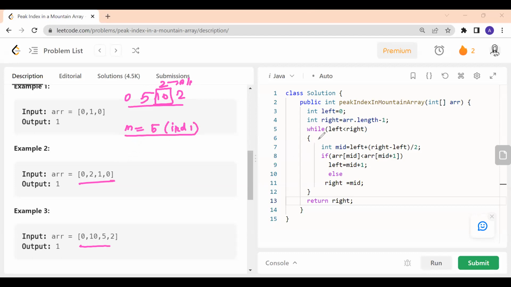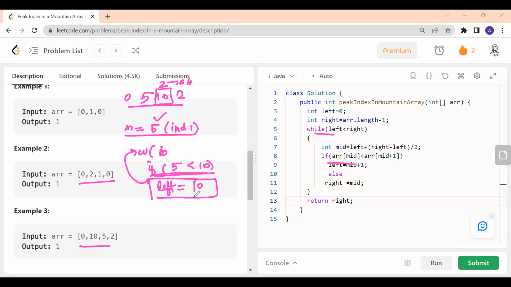So here let's check with the while condition. Here we are going to check within the if condition. If array of mid, which is nothing but 5, is greater than 10? Yes, so here the if condition will be executed, and what we are going to do is assign 10, which is nothing but mid plus 1. What is our mid element? Mid element is 5. So its next element is 10. So that's why we are going to assign 10 to the left. That's it. And then we are going to iterate again.